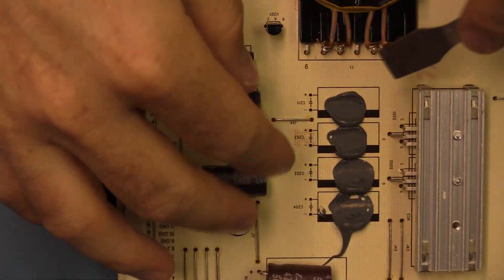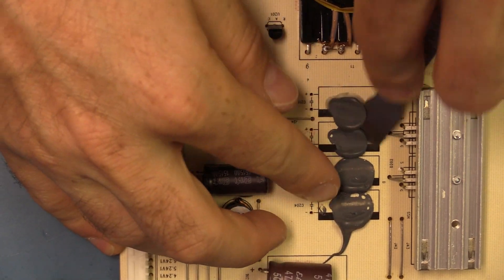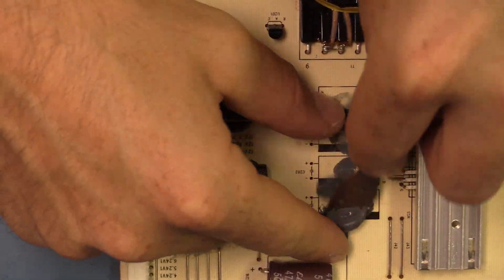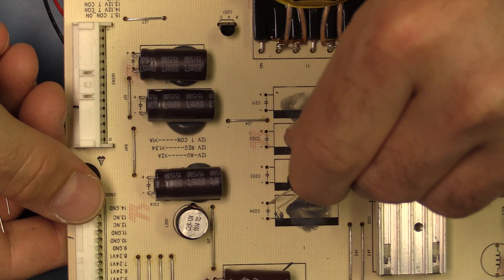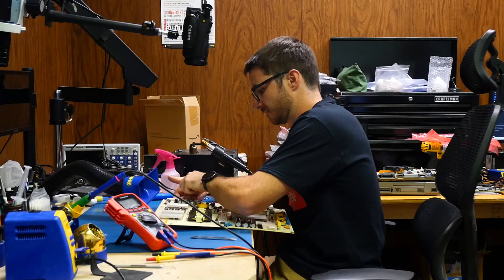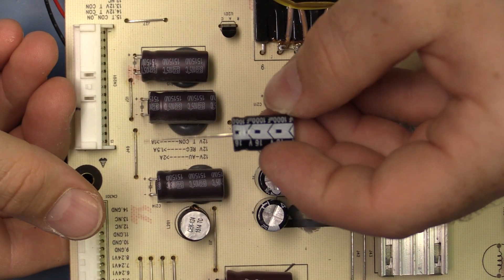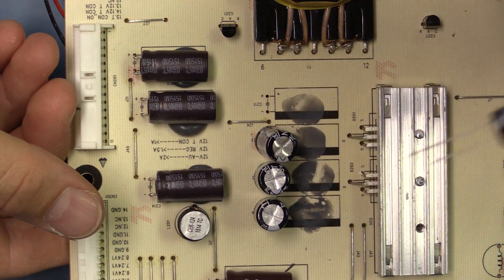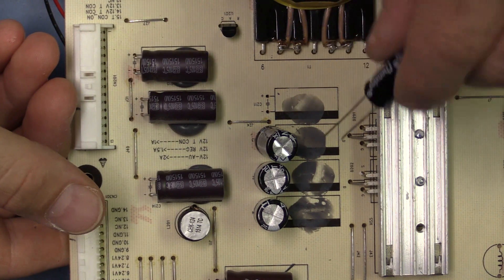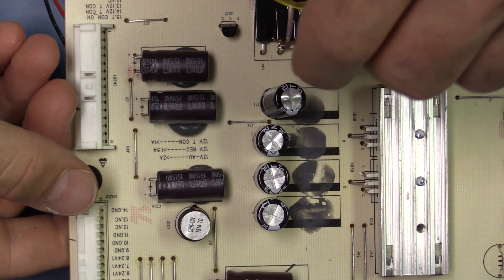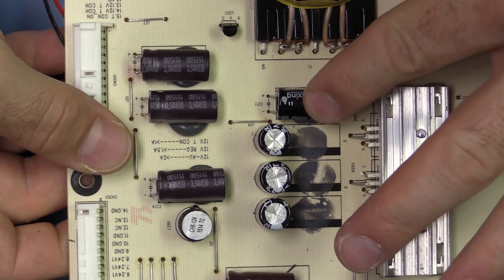Back on our front side, we'll go ahead and remove some of that excess silicone, and now we can feed through our replacement capacitors. The capacitors do have one side with the negative sign, and there's a black bar on the negative side on the board, so that's how we know the orientation. We'll go ahead and lay them down.